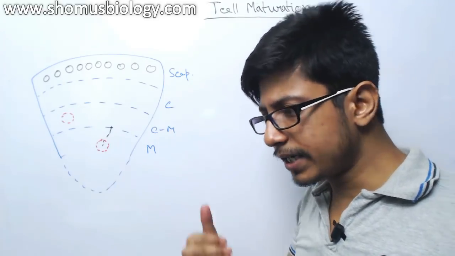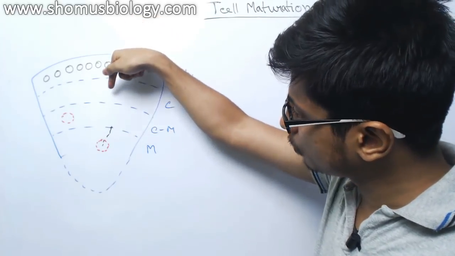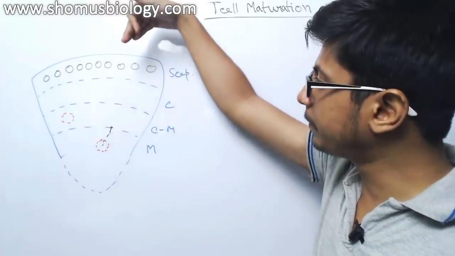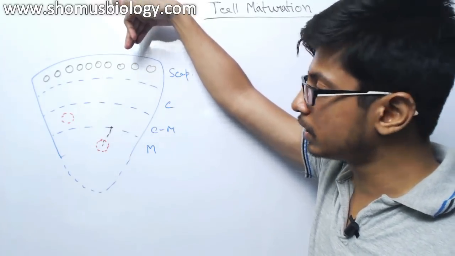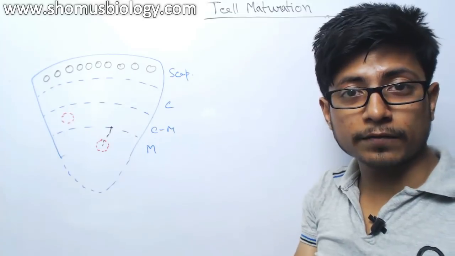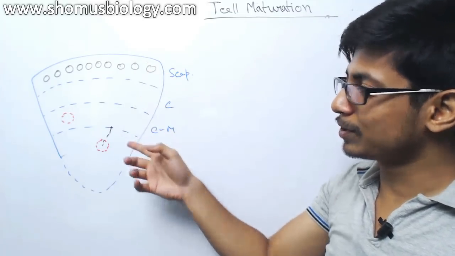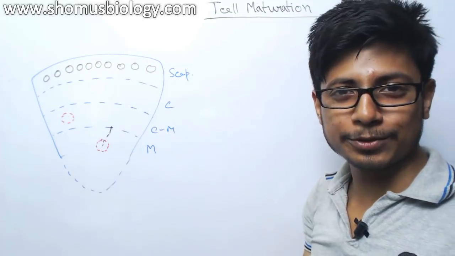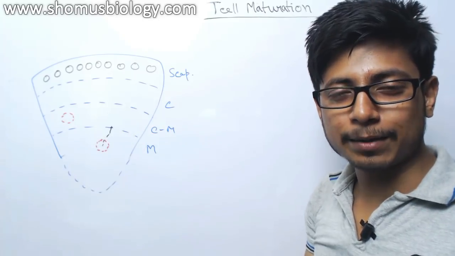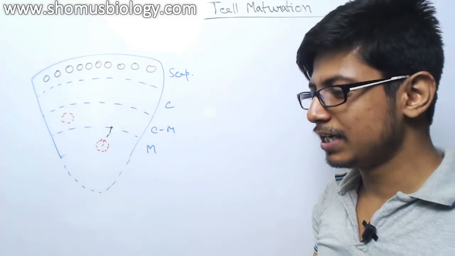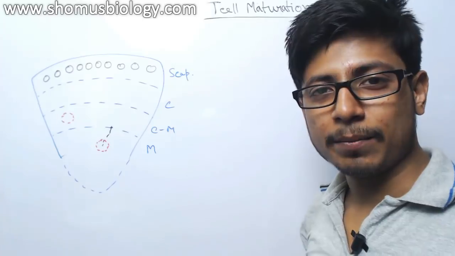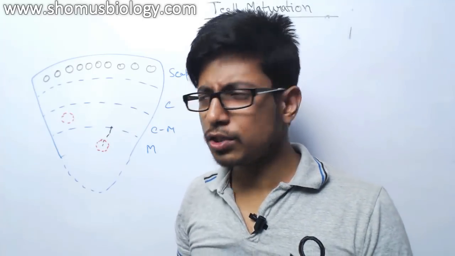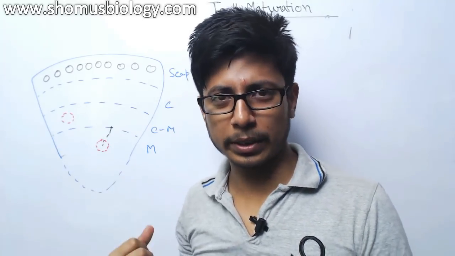Now as they start getting matured, they will come down towards the medulla. So they make their journey from the subcapsular region towards the medulla, like the semesters of an education system. There are 4 semesters finally to graduate and then leave this thymus to ultimately reach the lymphatics as well as the bloodstream to fight against the infection. So it's just like a graduation course they're doing in there.